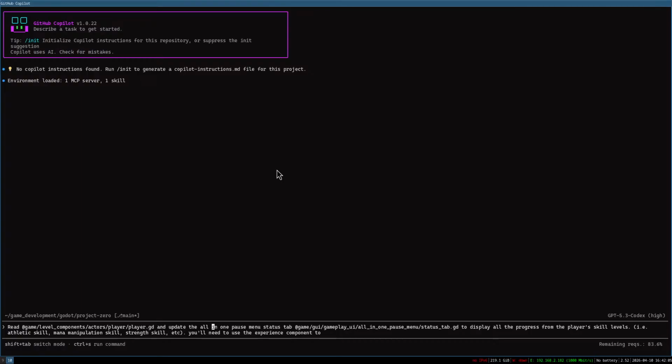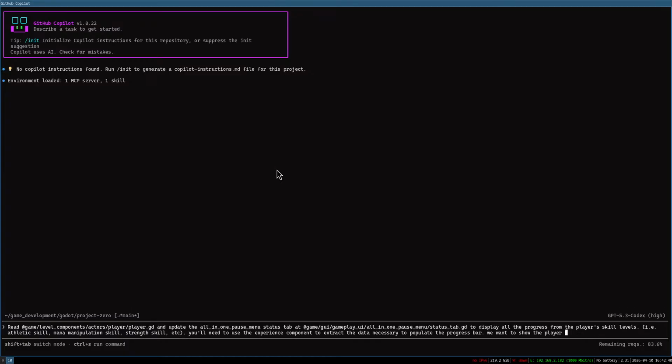This is a bit confusing. To use experience component to extract the data necessary to populate progress bar. We want to show here how much progress they are getting.